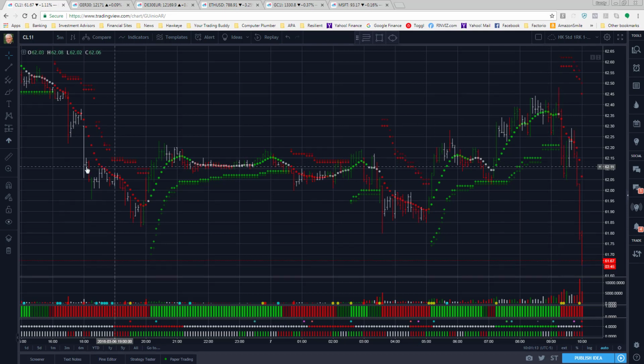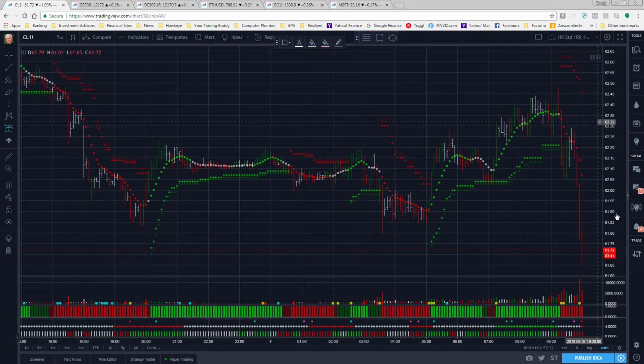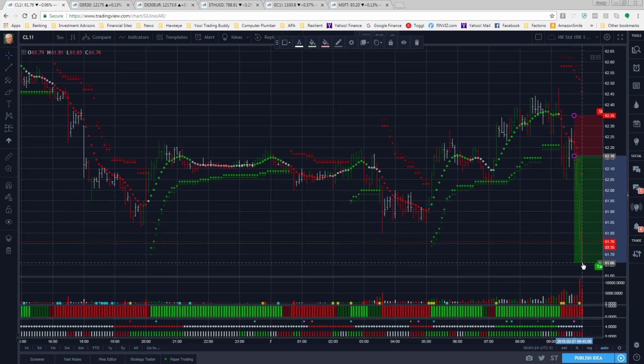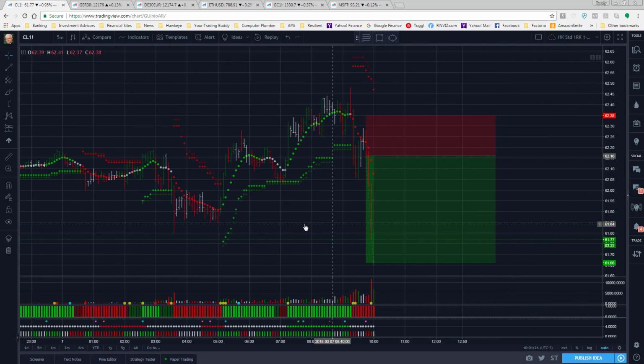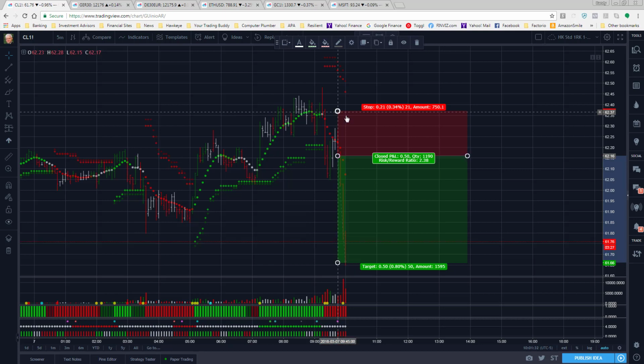What are we looking at? If we were to look at this on the short side, getting the first or the second one would be right there. We're looking at about halfway, almost a 2.4 risk reward based upon the current price.